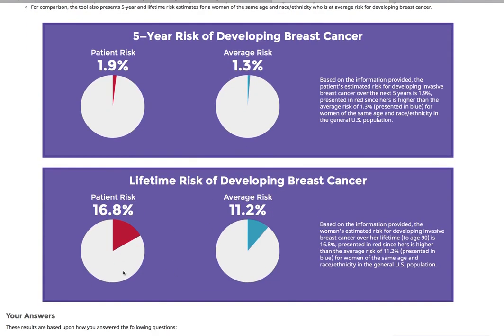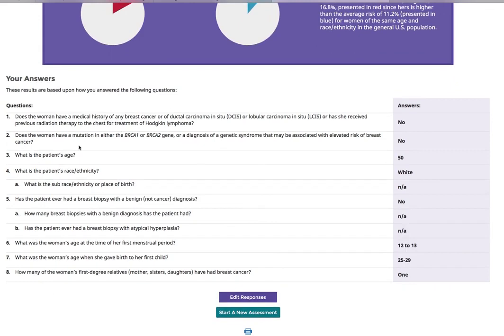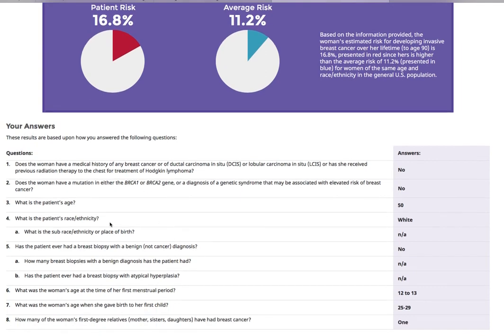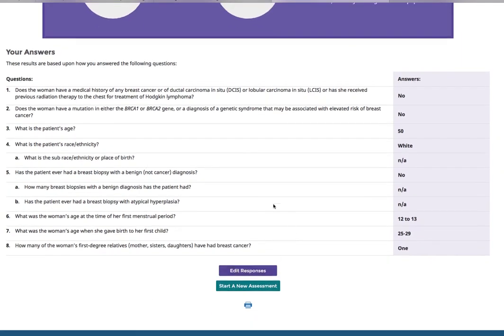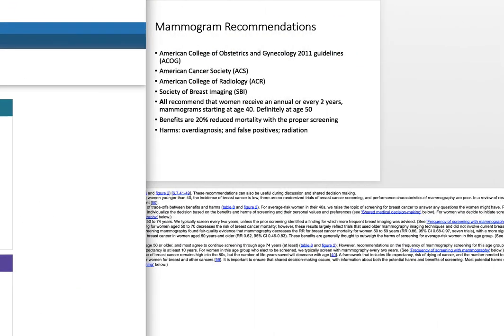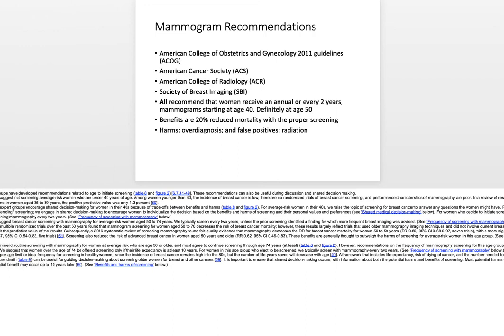Okay, so now we have gone into the area where this is probably going to be a moderate risk, because we're over that 15, and she's almost 5 percentage points over the average risk for her age and situation. So you can see the difference. Really, the only things we changed were ethnicity and how old she was. So go ahead and play around with that. It's nice to put in some things to see exactly what they're looking at.